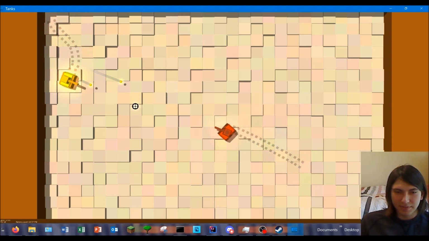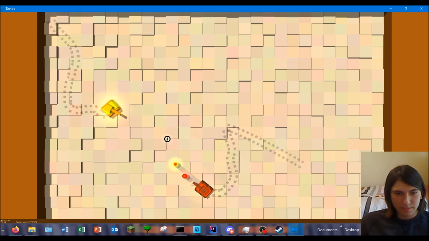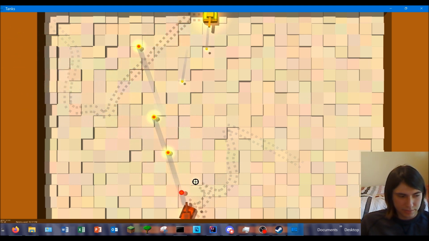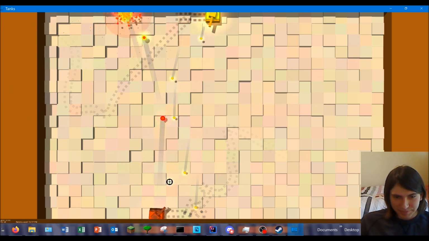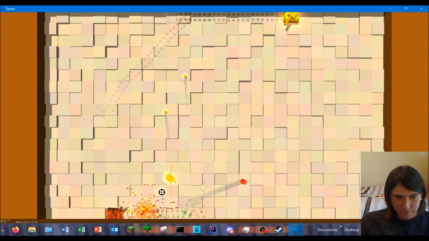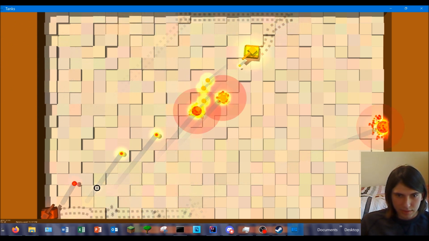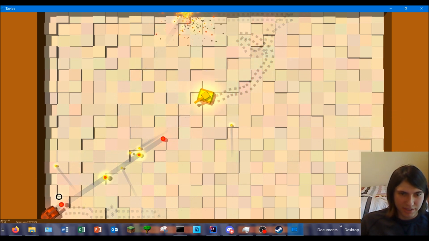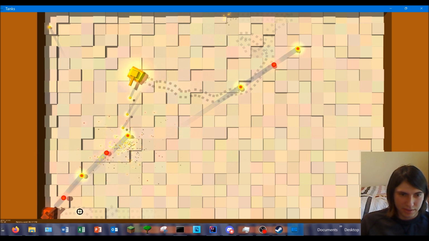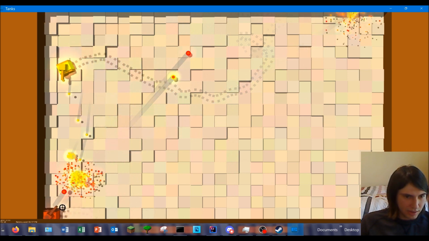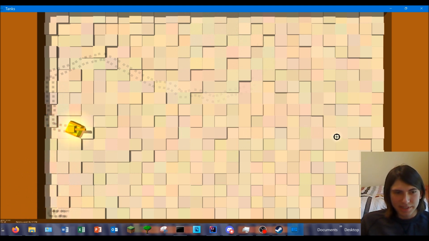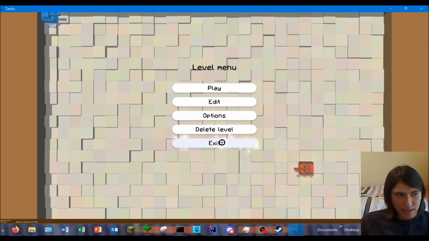And you can see it's very fast. Not only that, but it shoots a lot of bullets. It's scary. Let's try to beat it now. It shouldn't be that hard, should it? Those explosive bullets are really annoying. Well, we got it. So that's the simple gist of creating a new tank.